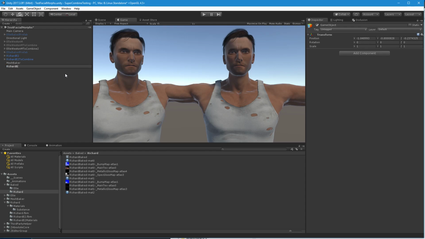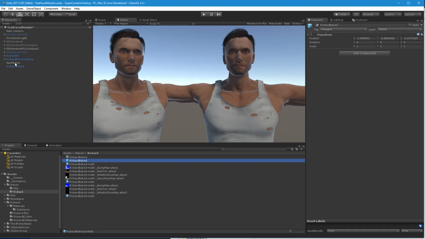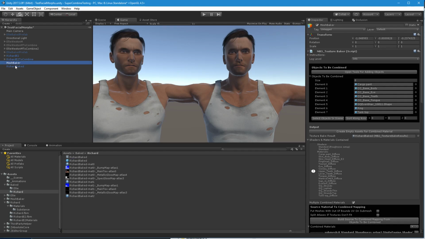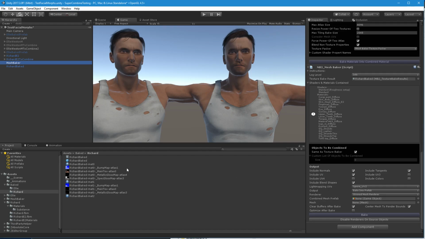So Richard Baked, just create that, drop it in, drag it into the folder, and then do not drag this one over there. It'll flip out. You have to drag the prefab version, not the instantiated prefab version from the scene. So, all right, now we're gonna hit bake.